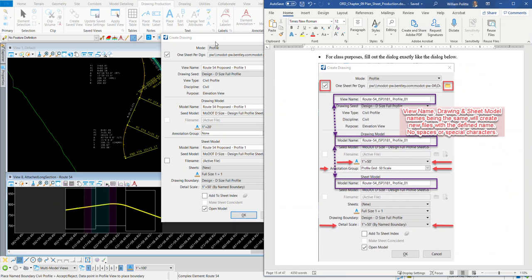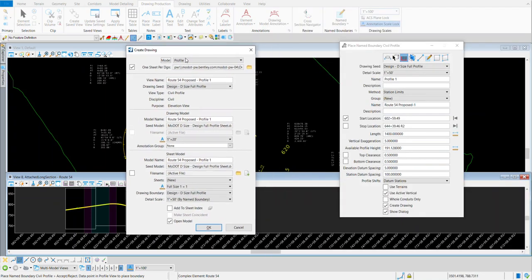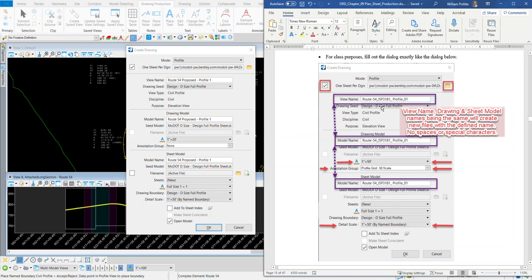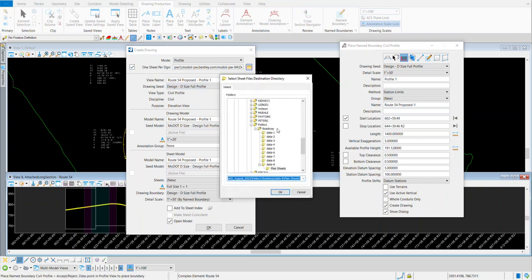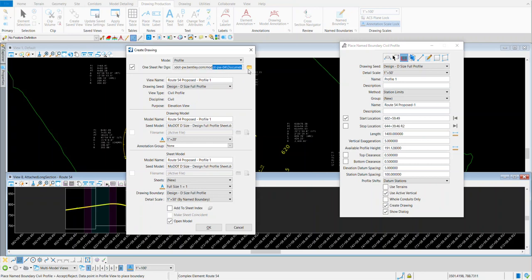Okay, so what we've got is it gives us a default name. Now, first thing you get is you're going to come up and it's going to be unchecked. We want to check this on one sheet per DGN, and you want to path it out, make sure it goes to the plan sheets folder. Okay, so you're going to do that. You're going to go to your roadway, data 9, plan sheets. That's what you're going to do. So now, we go to the end of this, plan sheets. You'll see that, data 9, plan sheets. That's where I want to keep it. Okay.